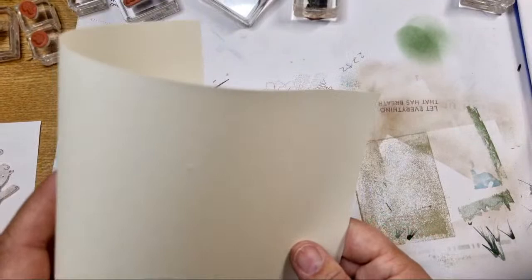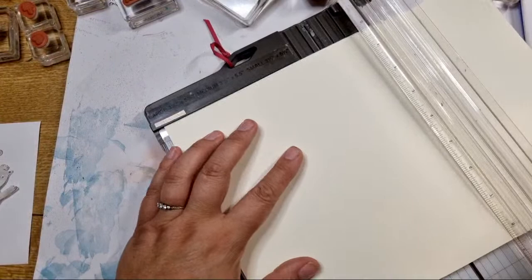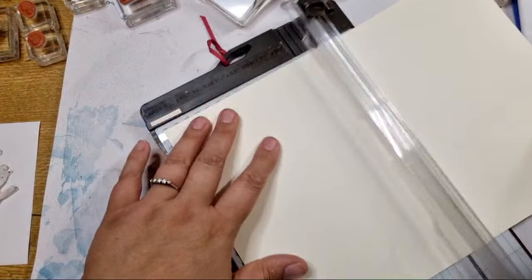Still can't see my score line. Right, come on, old phone. Let's see if we can get somewhere. No, have I not scored it or something? What's the matter with this thing? Score. Hey, there we go. I can see it now, and so can you.